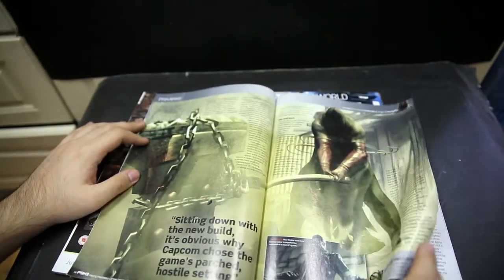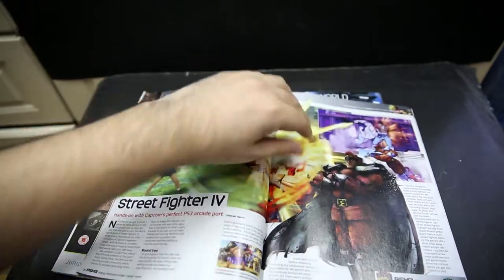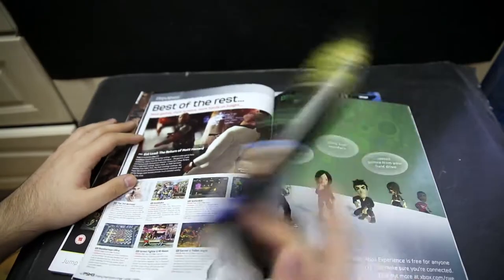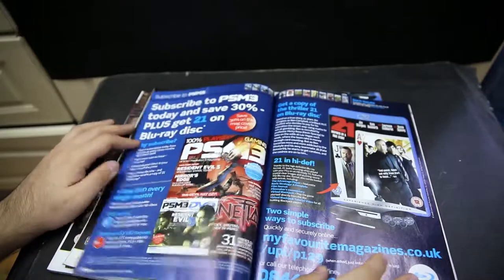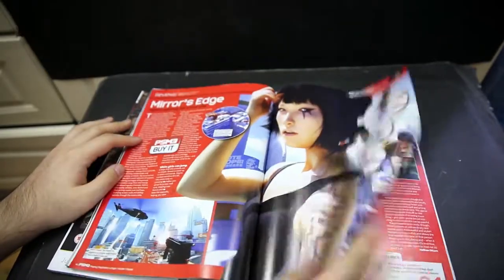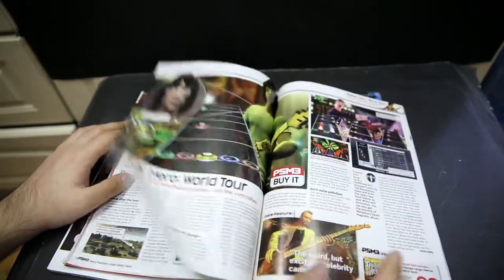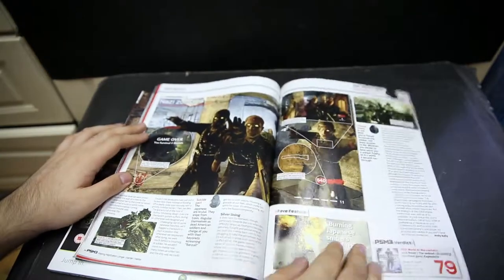Little Evil. And these spreads were nice, though. These were nice. Street Fighter 4. Perfect PS3 arcade port. Well, maybe. Again, the Xbox adverts in the PlayStation magazine. Did big PlayStation fans ever get annoyed, like, oh, what's Xbox doing here? We hate Xbox. And the Xbox people having PlayStation adverts be like, oh, we hate that too. Remember when Call of Duty Zombies was a one level thing?